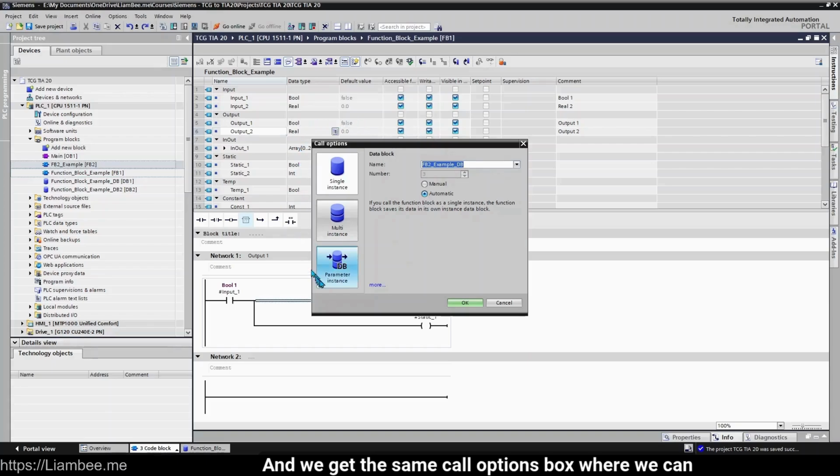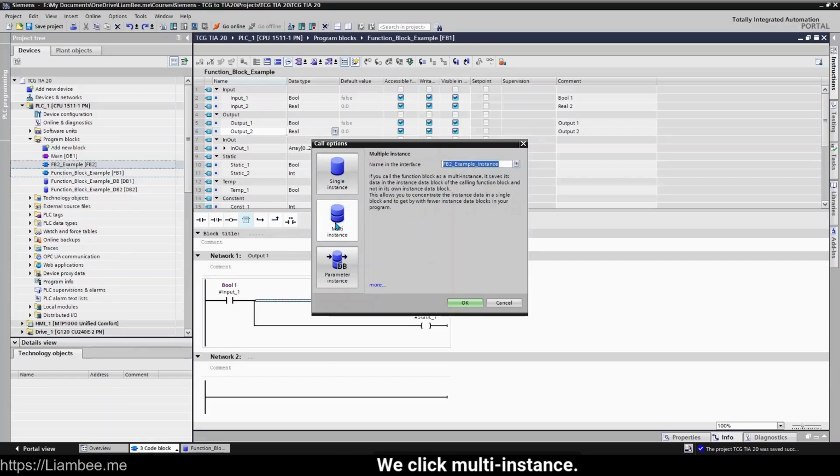And we get the same call options box where we can choose single instance, but we don't want single instance. We want this to be owned by our function block example. So we're creating a dependency and a sort of call hierarchy that when our function block example is called, we want to also call function block 2 example, and we want function block example, our FB1, to own the information for FB2.